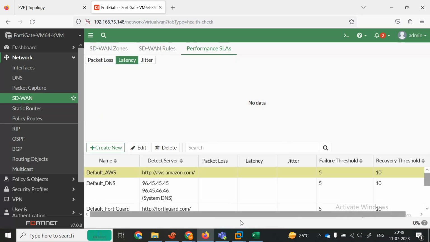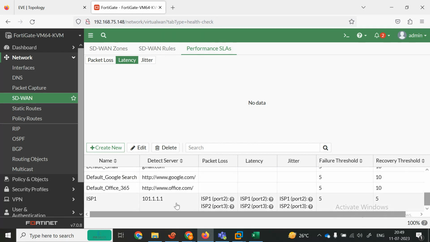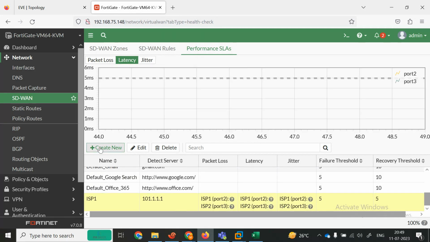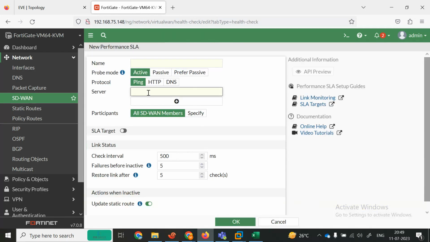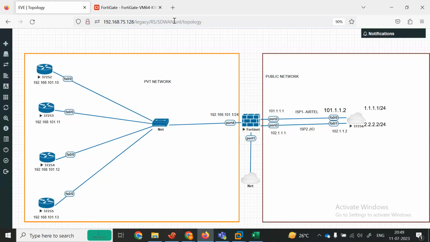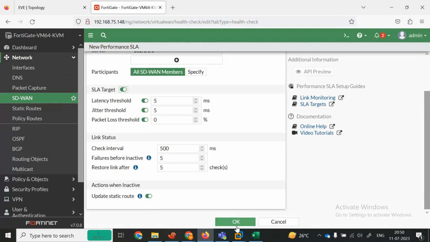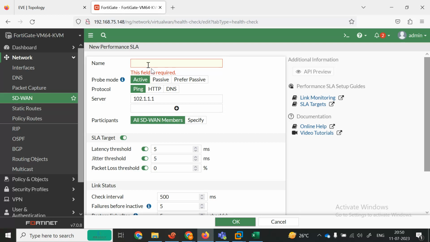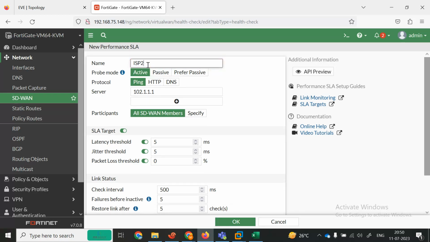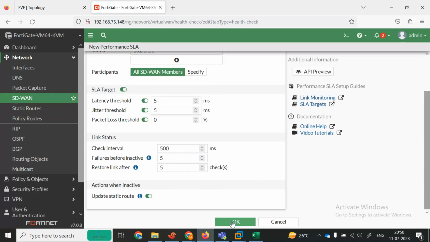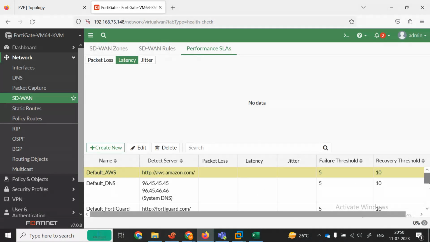That SLA is created here. Now the second SLA we need to create. For ISP1 we created, but ISP2 also we need to create, 102.1.1.1. Okay, target SLA done for ISP2. So now both the ISPs are there.